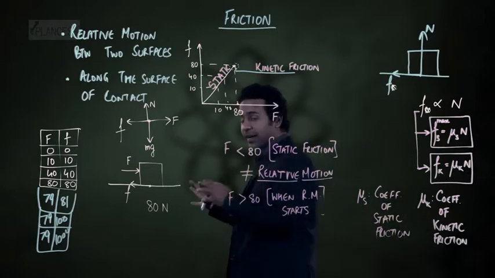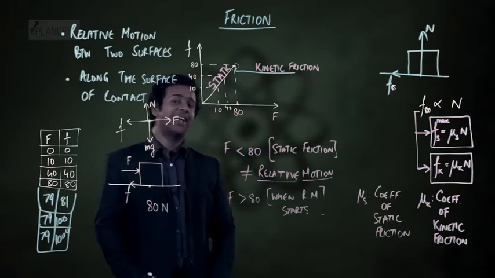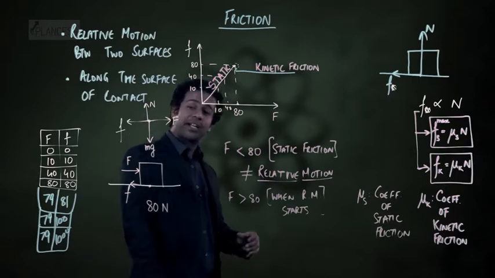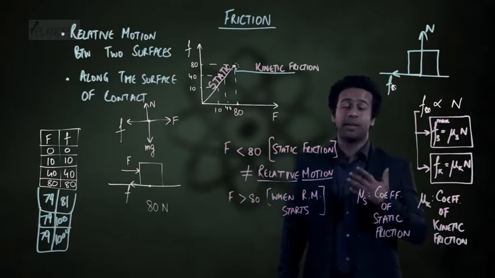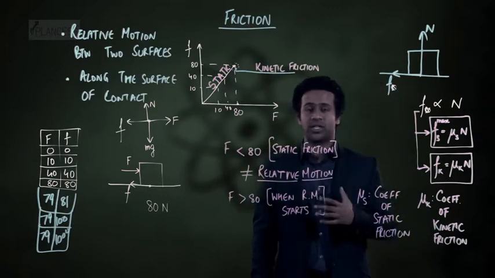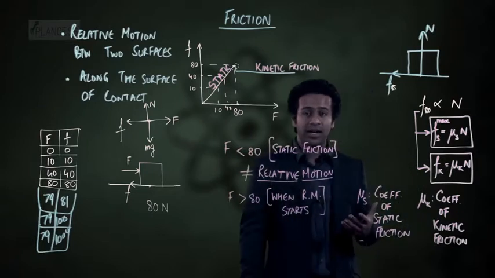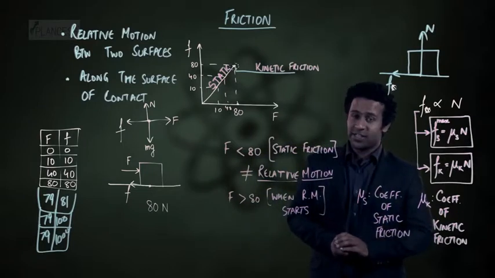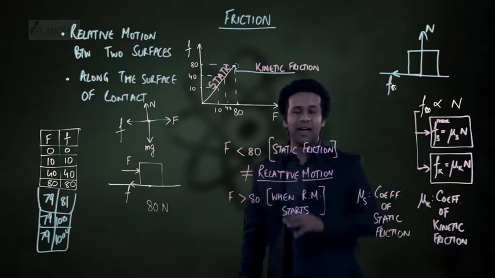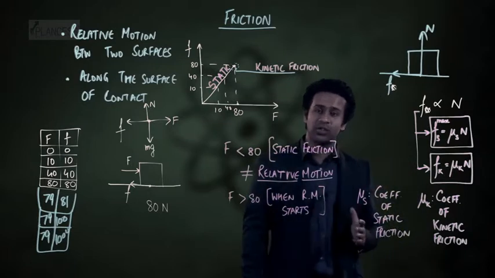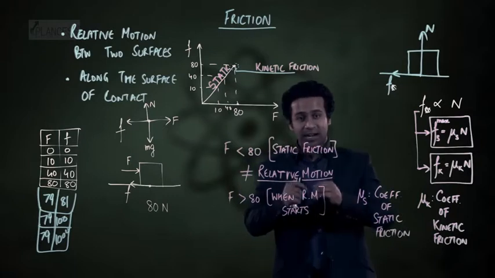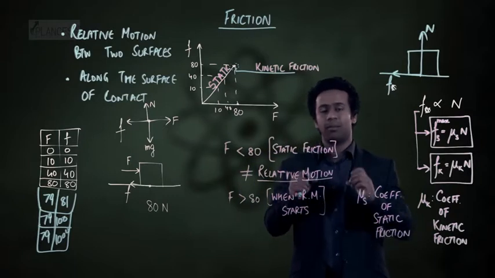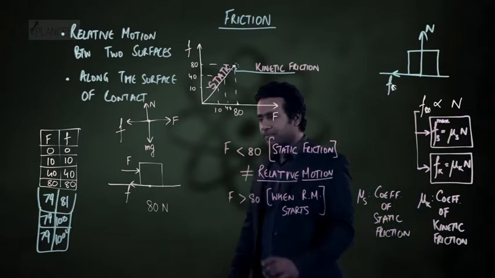So friction opposes relative motion, it acts along the surface, it is proportional to normal reaction, and it is of two different kinds depending on whether or not motion has started. If it has started, the friction is kinetic friction which only has a single value, and if the motion is yet to start, the friction is static friction and it would act in the right amount to prevent motion. Right.